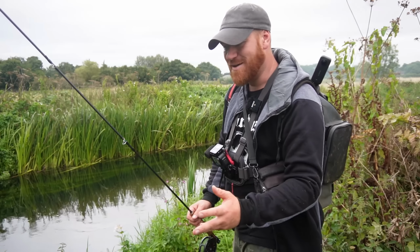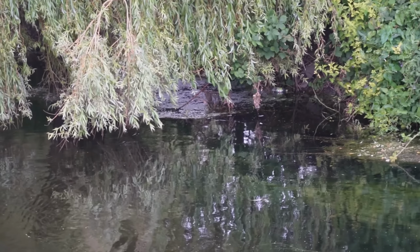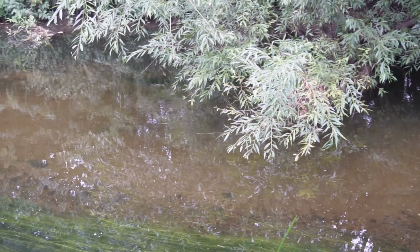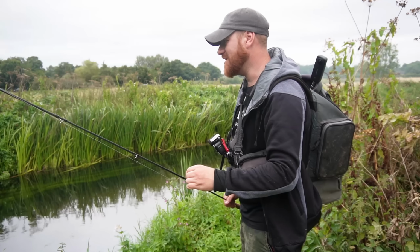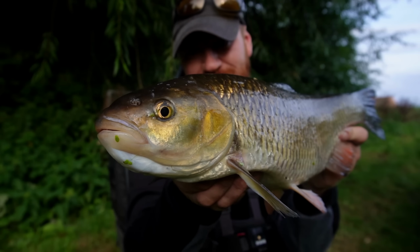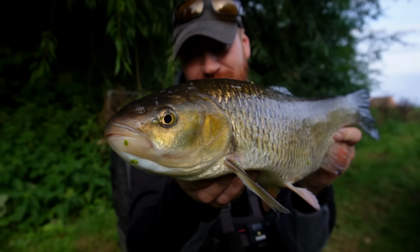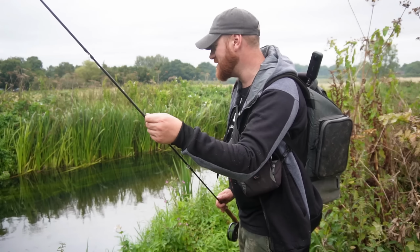Now, just like any other time I come out barbel fishing, I'm targeting the snags, the overhanging trees, the gravel beds, the gaps in between the weeds, and that's where I'm rolling down these little nymphs to try and get these barbel to take it. Obviously, we haven't had action from the barbel so far, but I have seen a couple, and believe it or not, I have had a couple nose away from the bait. So I am hopeful that they will be interested in these baits that I'm using today.